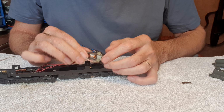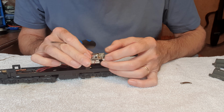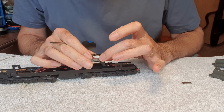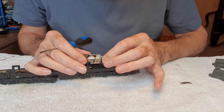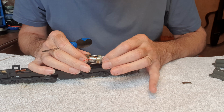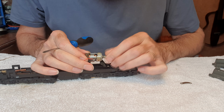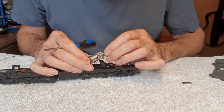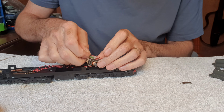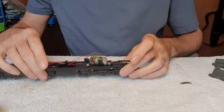Okay, so the brushes are held in by little bolts. It's a very small worm gear. It's a 5-pole motor. Yeah, everything seems to be in okay condition. Just going to put a wee bit of tape on the top of the motor there so I know which way round it goes.